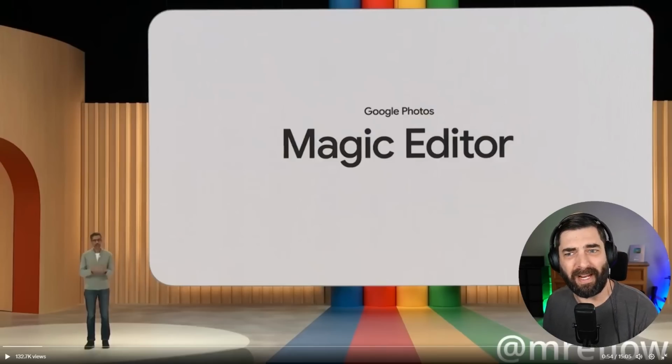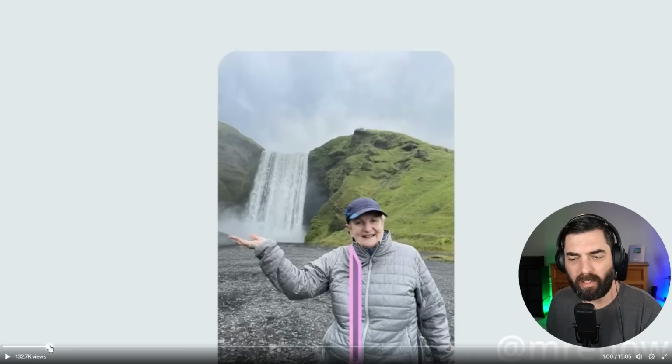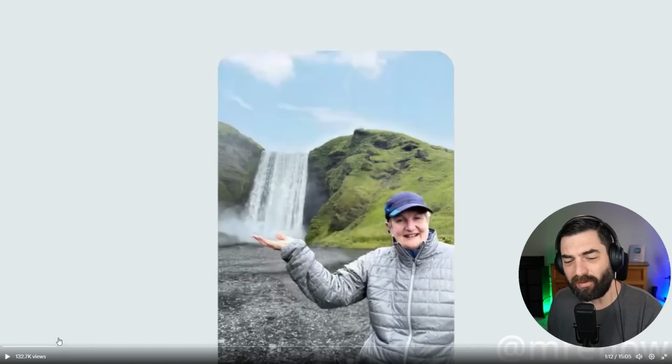They also announced that Google Photos is going to have what they call Magic Editor. They rebranded their Magic Eraser to Magic Editor. It can do stuff like erase unwanted items in an image, adjust the brightness, make it look like a more clear day, and then even move things around in the image to get it closer to what you were originally looking to create in the first place. While I think it's cool that it's going to be built directly into Google Photos, this isn't super novel technology. This is the type of stuff we've been getting from tools like ClipDrop and Runway ML already.